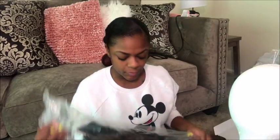But I definitely love their effort in trying to make the process for your wig as easy as possible. And then there's a little pamphlet on how to maintain your hair and hair care tips. A lot of people don't know how to take care of their hair, so I'm just gonna jump right into it. This is the unit.